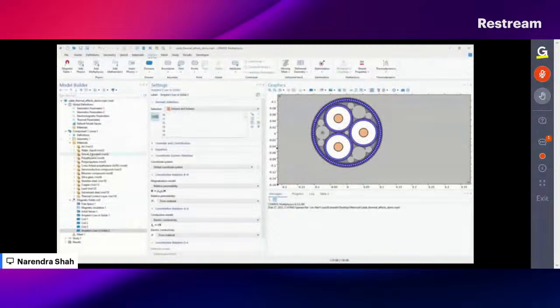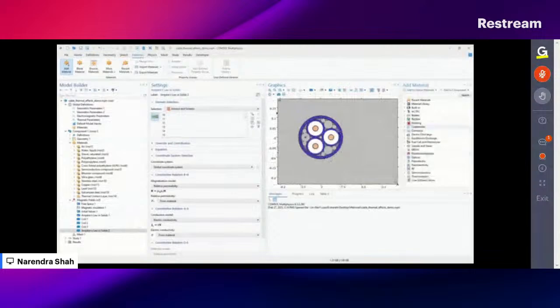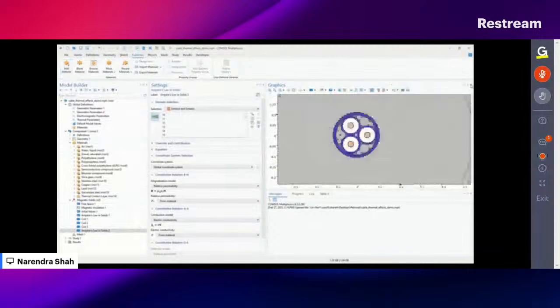So the same options to add the material can also be accessed from the top tabs as well, right? If you want to add any materials here, you can click on the materials tab and click on add material, right? Here you will be able to see the different materials categorized based on the physics itself. Under AC/DC materials, we have different kinds of magnetic materials from our suppliers. So different hard magnetic materials, copper, aluminium, soft iron without losses, with losses, and so on. Yeah, so this is on the material model itself.